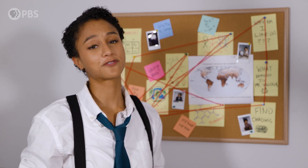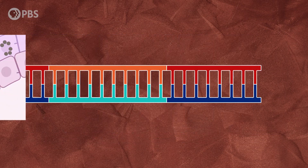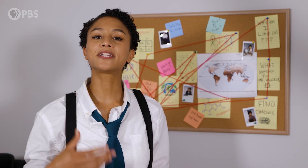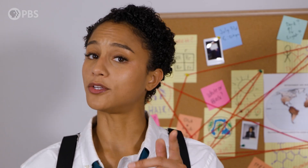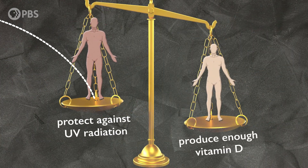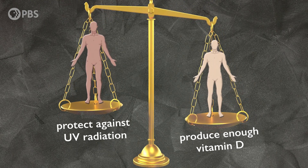Losing the protective coverage of our fur meant that our formerly lightly pigmented ancestors had to evolve skin that was rich in melanin to protect themselves from UV radiation. But as those early humans moved into areas with less UV radiation, they faced a trade-off. Melanin limits the amount of radiation that passes through the epidermis, which is great for protecting our DNA from UV damage. However, reducing UV radiation through the skin can negatively affect the production of vitamin D. Our bodies can convert a precursor of vitamin D in our skin to its active form using UV radiation, specifically UVB. There's lots of evidence that vitamin D plays a crucial role in immune function and bone health, among many other things.